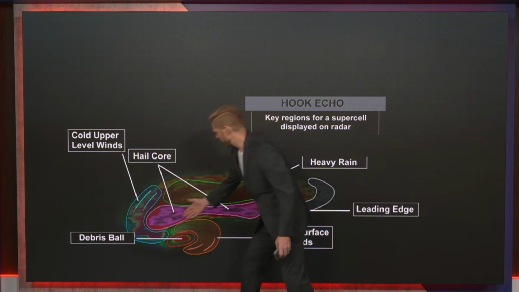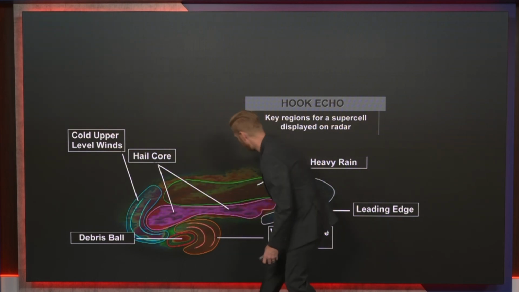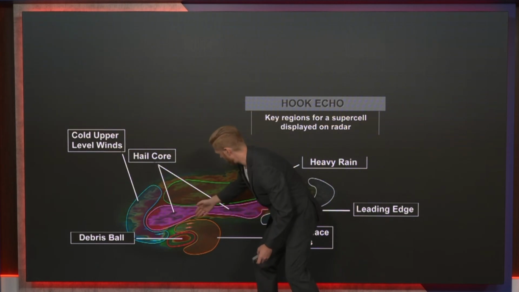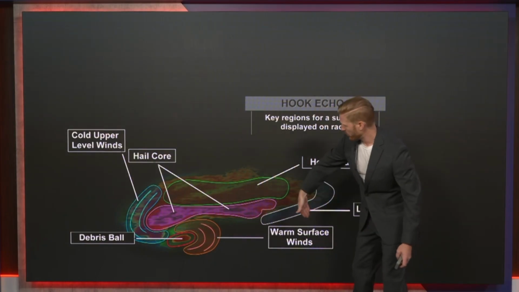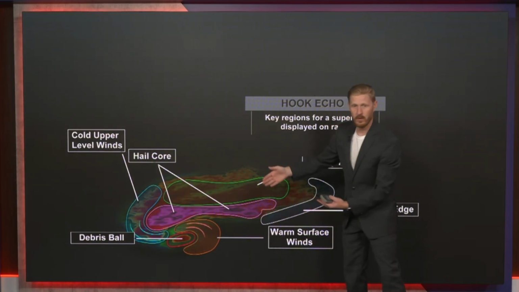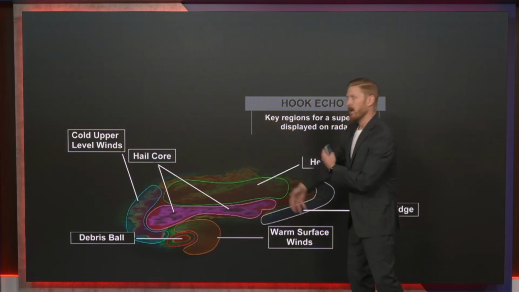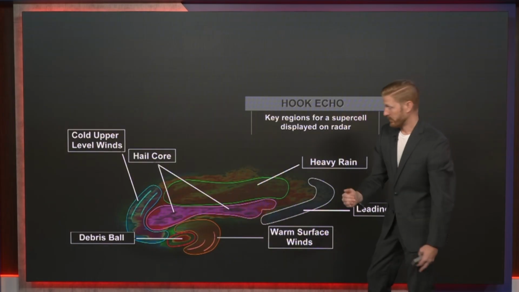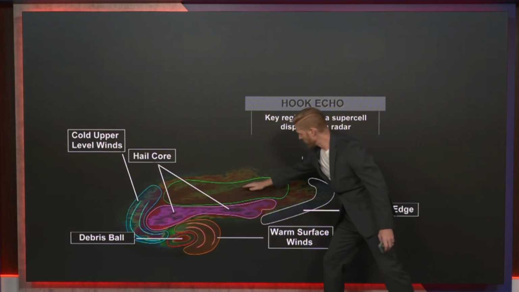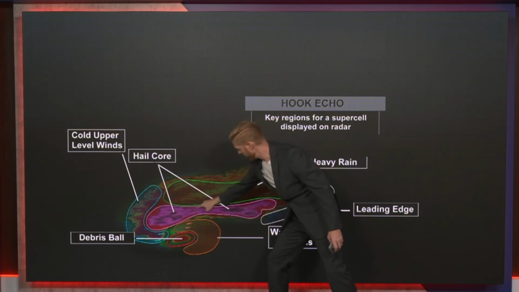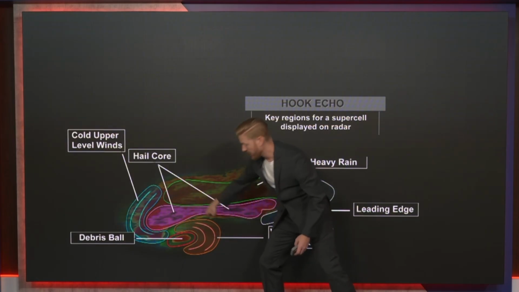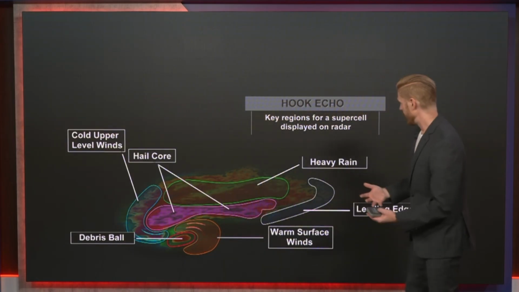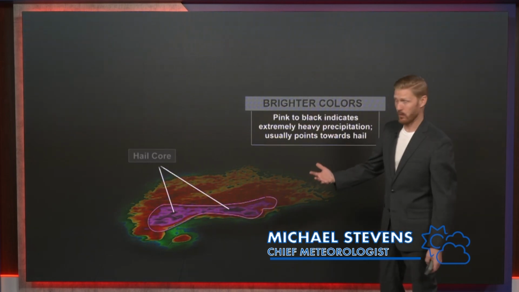So it's right here where you have the cold upper level winds and the warm southern winds. And those southern or surface winds. So you have that cold air and that warmer air wrapping in right there. And that's what's creating that rotation and also possibly flipping it to vertical to reach the ground. So you have the heavy rain to the north, the hail core in the middle, and then you have that rotation where you have the inflow and outflow boundary layers right there, creating that rotation. That is how you would see it on the radar, or reflectivity mode on a radar.